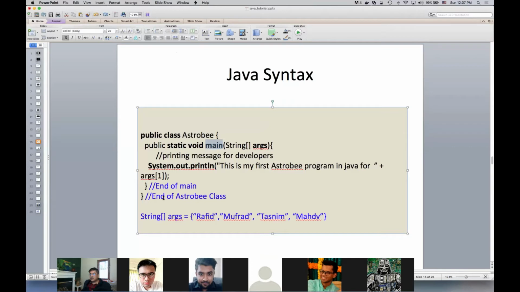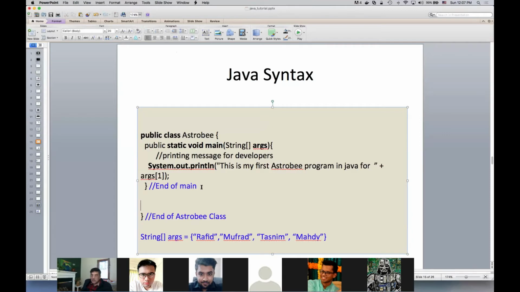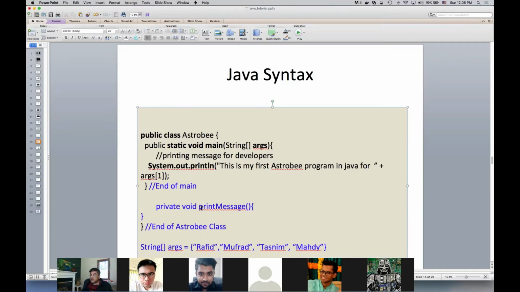So here's one method. If I write another method, say private print message, see, my method name has the first letter lowercase, then I use what we call camel case.